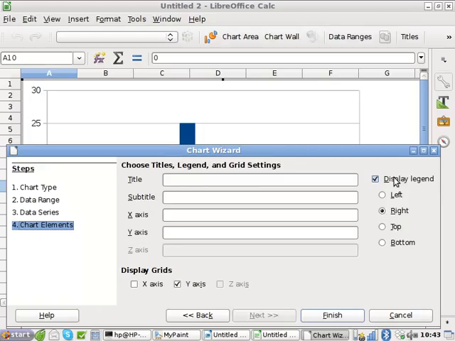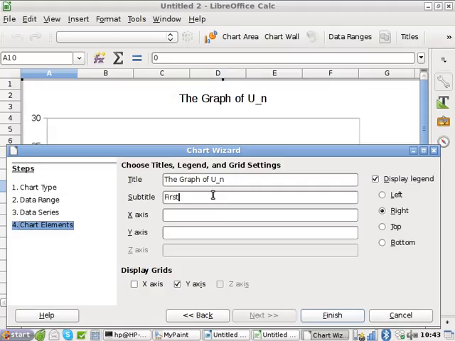Now, we make sure you have a title. So this graph will be something like a graph of U_n or something. And then the subtitle could be something like first 10 terms. What's on the x-axis? That's n.